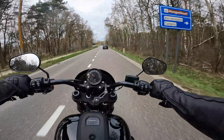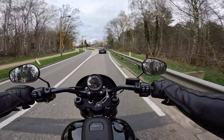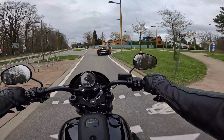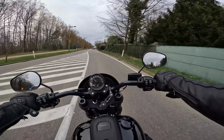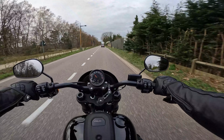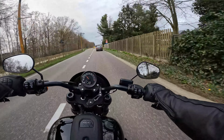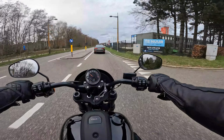I've chosen to go with a media mod that you can attach directly to your GoPro. If this Clio is away, I will show you in the mirror. You see, I'm using the media mod. Just because if you use the mic adapter, you can use it, but then you need to attach a separate piece to the helmet, and I think it was a little hassle, so for me this was the easiest way. And then I had to choose a microphone.